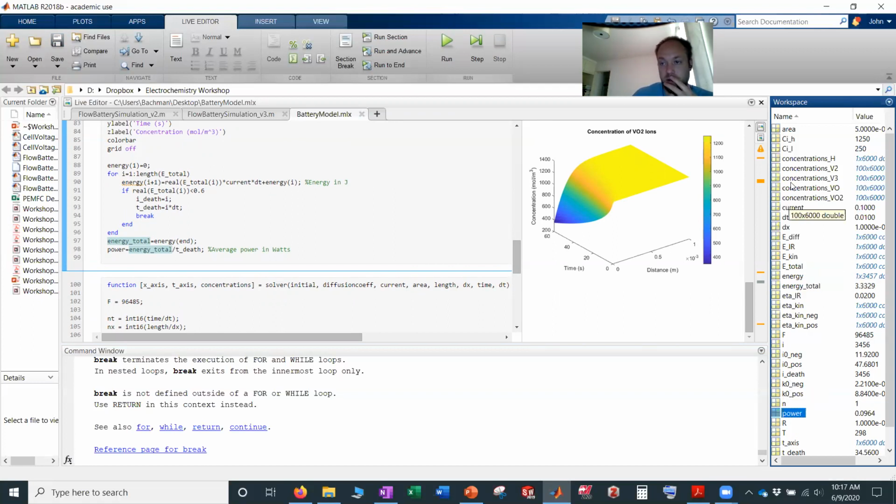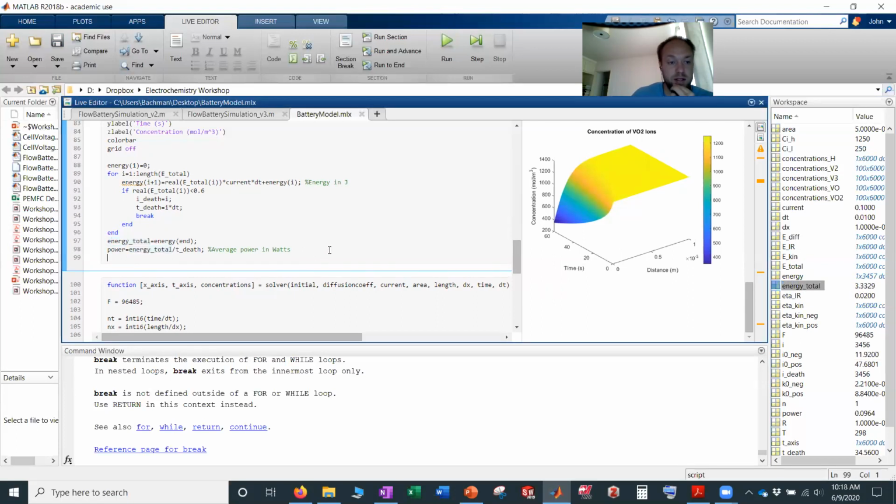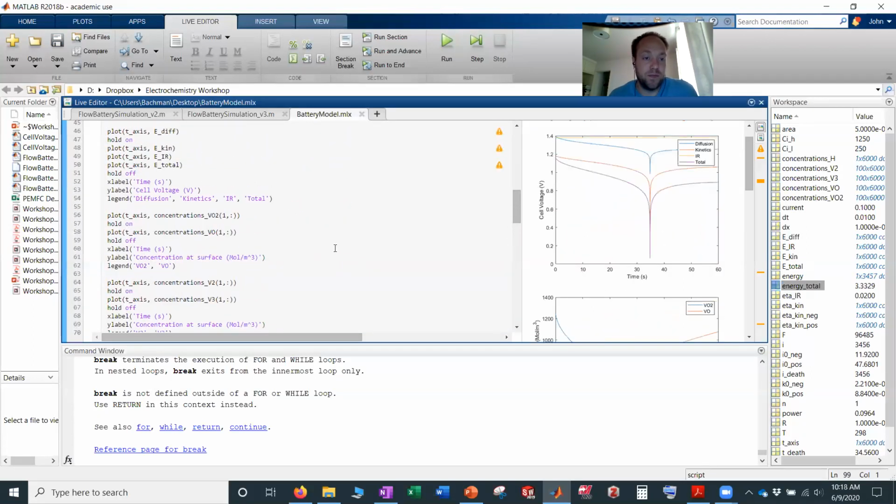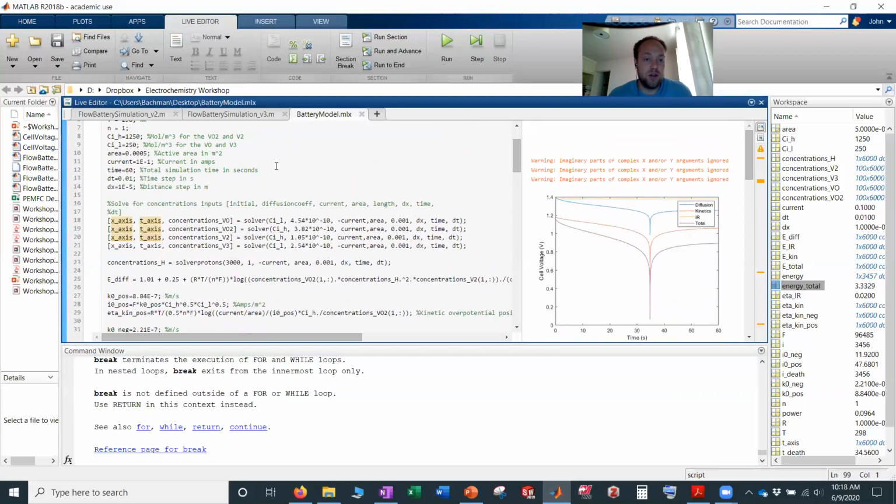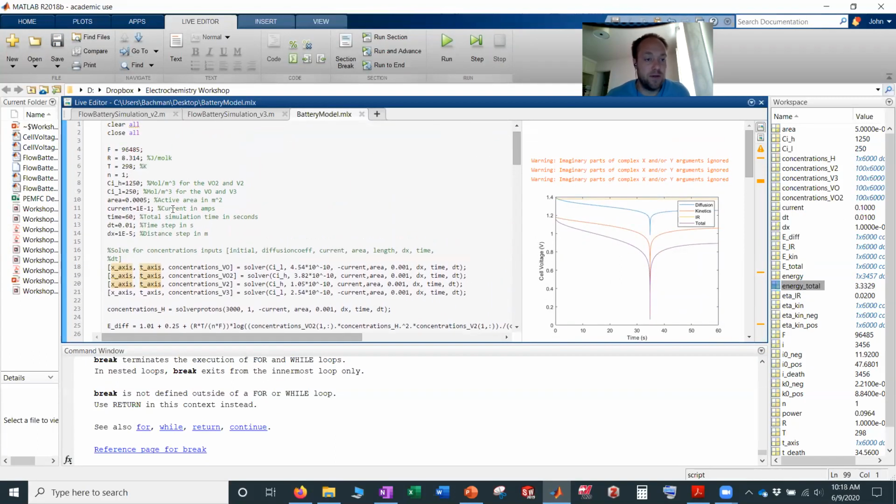But our current's pretty low, right? So our current is 0.1, so that makes sense, right? It's about 0.1 times 1 volt. And then our energy is about total, we're getting about 3 joules. That makes sense because we're multiplying this by like 30 seconds. So what you could do now is you could run this at different currents. You could write the code to do this too, but we could also try running it at different currents.